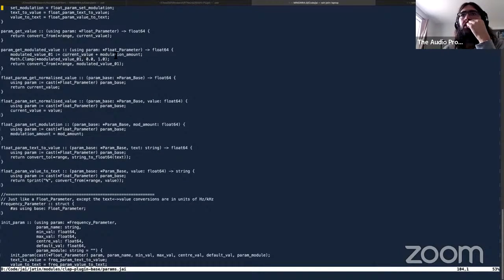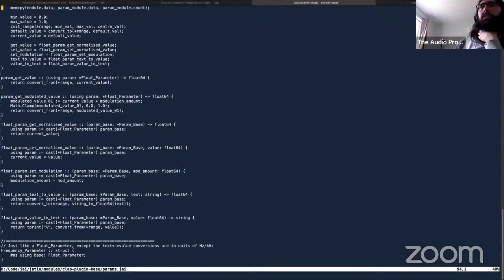Then here we're doing current value plus modulation amount. We're clamping it in the 0 to 1 range, and then we're converting from our 0 to 1 range to our normal unnormalized range. So let's see, what are we missing?